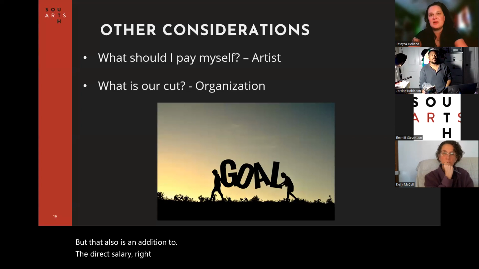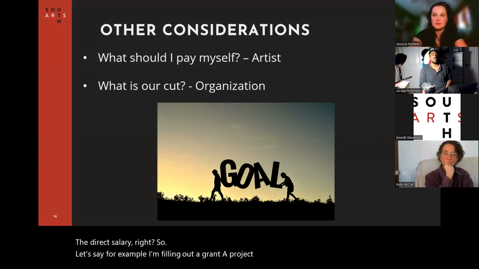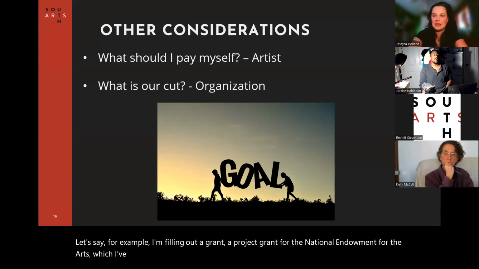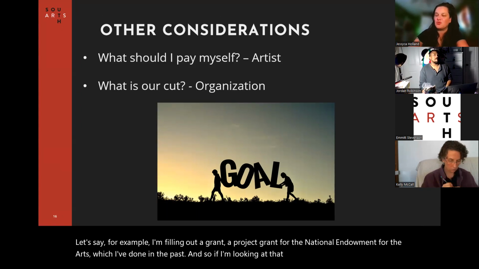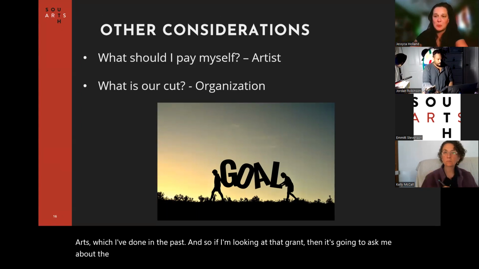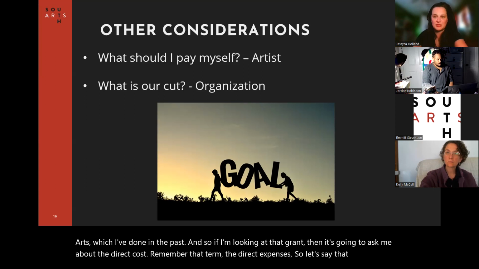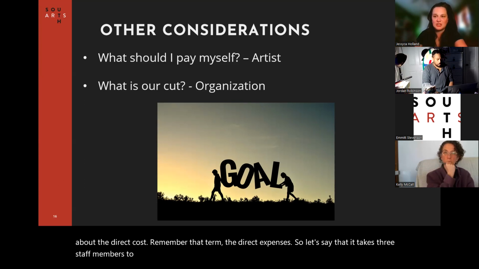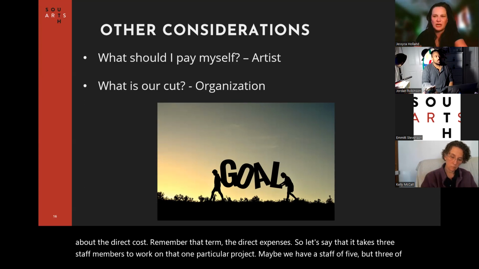So let's say, for example, I'm filling out a project grant for the National Endowment for the Arts, which I've done in the past. And if I'm looking at that grant, then it's going to ask me about the direct cost. Remember that term, the direct expenses. So let's say that it takes 3 staff members to work on that one particular project. Maybe we have a staff of 5, but 3 of them really are working on it.